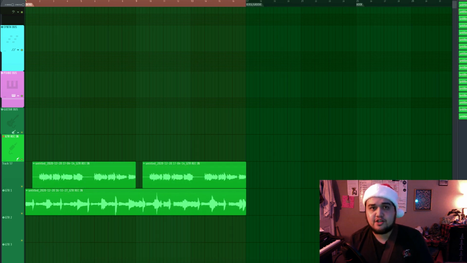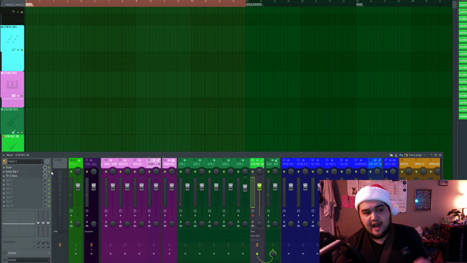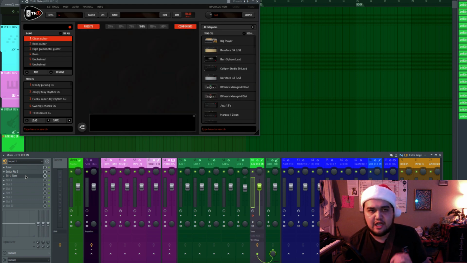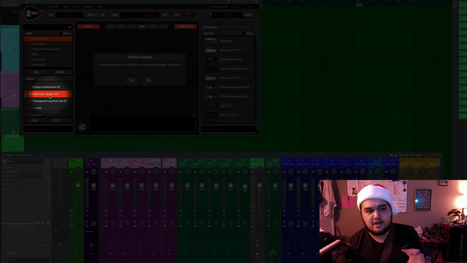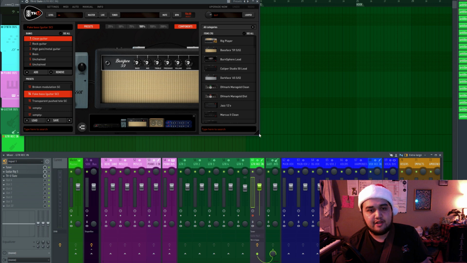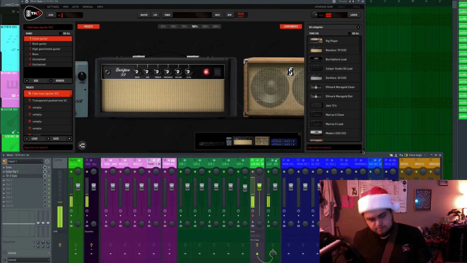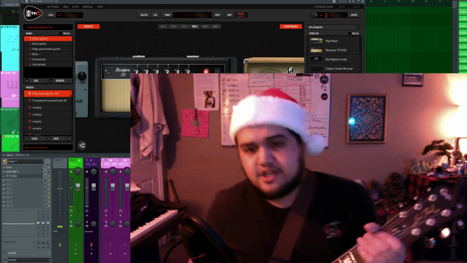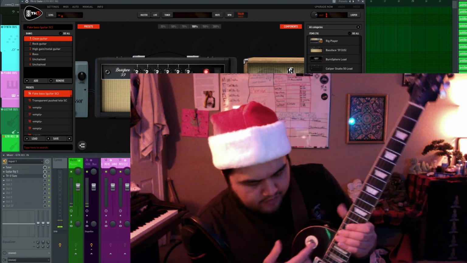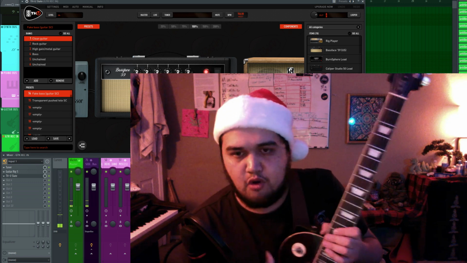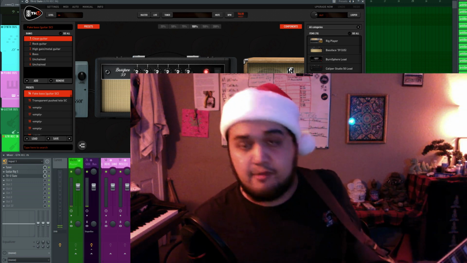All right, so next I'm going to add a bass, and actually how I add a bass is with this same guitar, just with the preset from this THU Slate. There's a preset in here. I think it's called Fake Bass Guitar right here. When I load this preset, man, I don't know, but it turns this thing straight up into a bass. So it's pretty cool. And with this guitar, I like to put it on the rhythm setting. The rhythm setting just has more of a deeper, warmer tone. So I'm going to add a bass to this now.